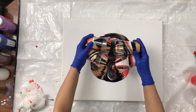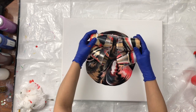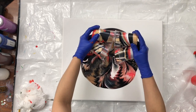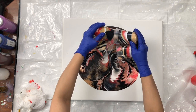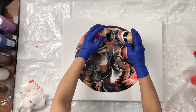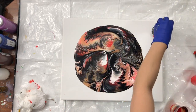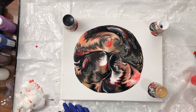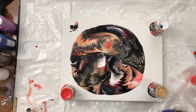Ooh, I love the gold. So I'm moving a little bit. And 1, 2, 3, up. Because there's some left over, so I can use this one. Okay, we're gonna start tilting it.